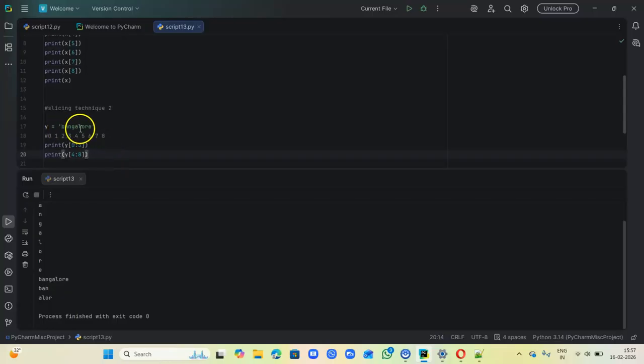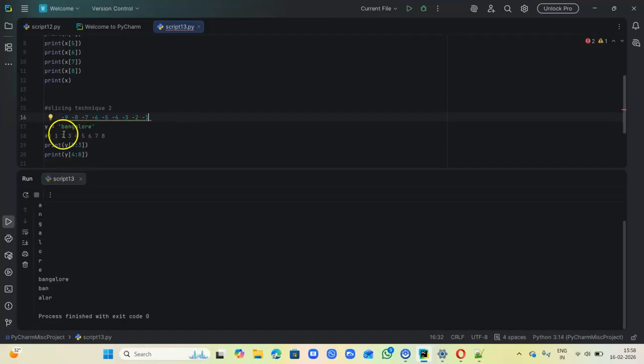Also, in slicing we have negative indexing. It will be like minus 9, minus 8, minus 7, minus 6, minus 5, minus 4, minus 3, minus 2, minus 1.